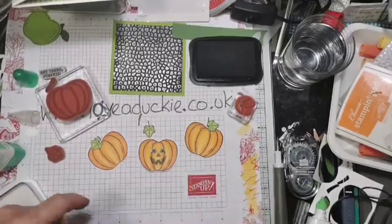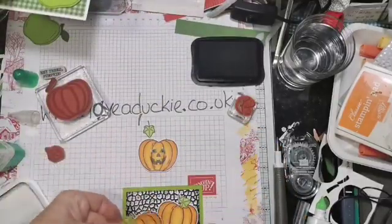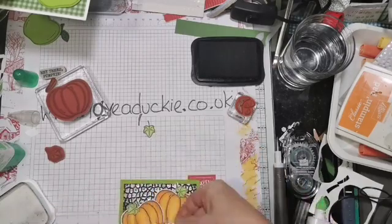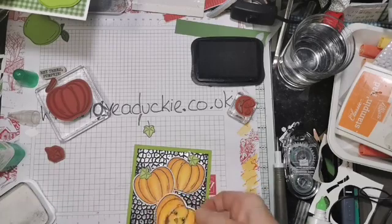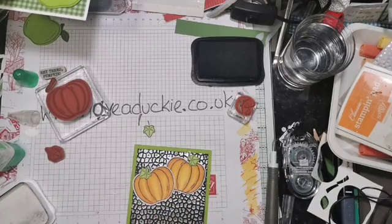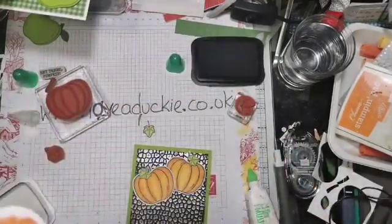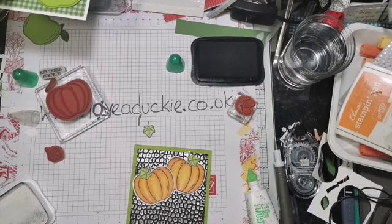Okay, so we've got our googly eyes on there, so let's bring in our card. So what I thought we'd do is we'd have a little stack of pumpkins, and then the one on the front can be our Halloweeny pumpkin. So let's find the glue that's working. Let's put a little bit of Tombow. Come on, you needn't stop now. Our glues are not wanting to work today.